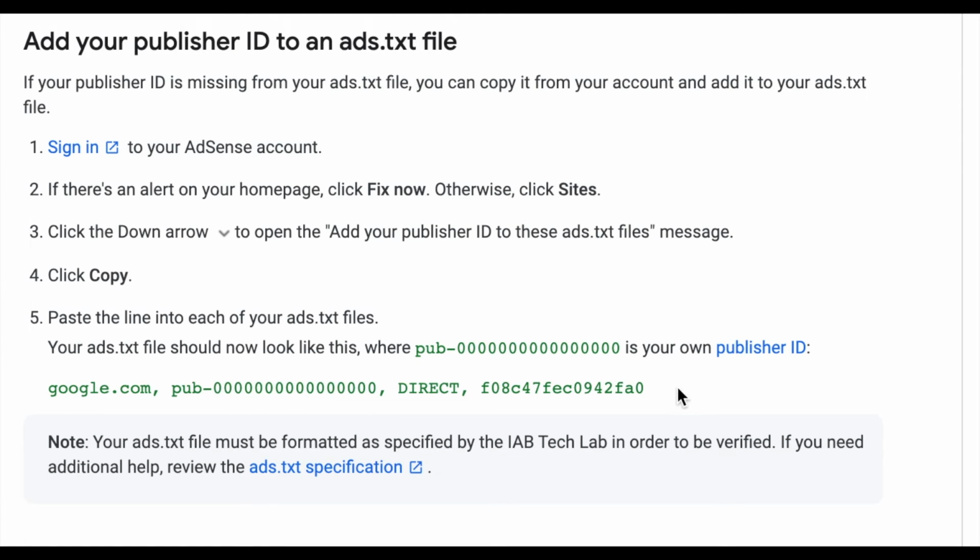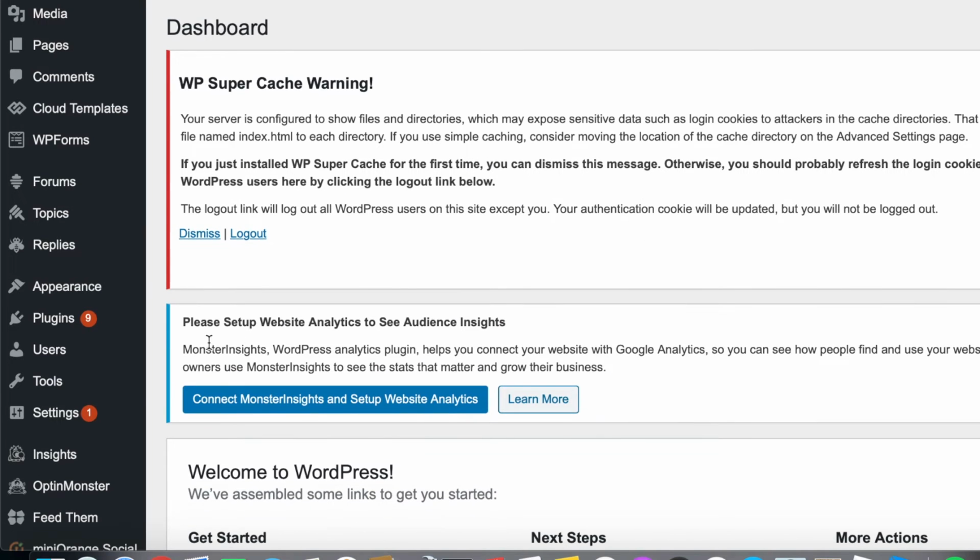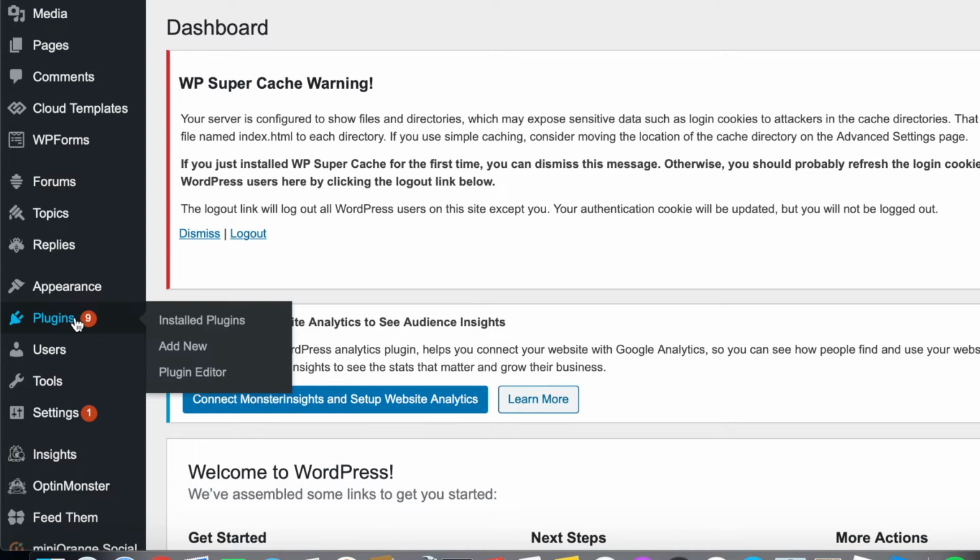Once you've done that, we're going to head back to our WordPress and add in a plugin. We've generated that file. Let's go to plugins, not settings, and we're going to install the plugin. Before I go to add new, let me show you the plugin that we need.